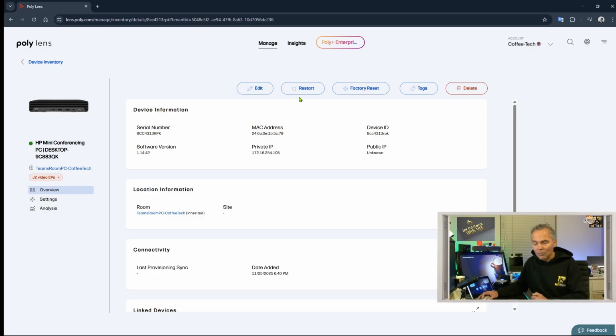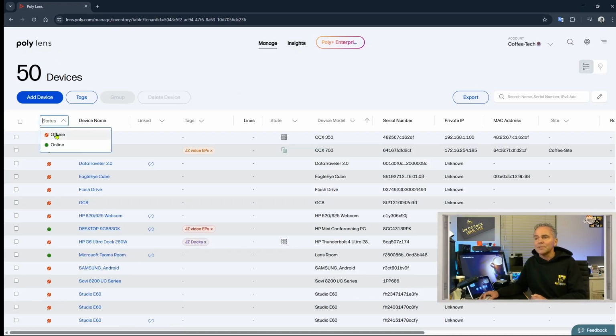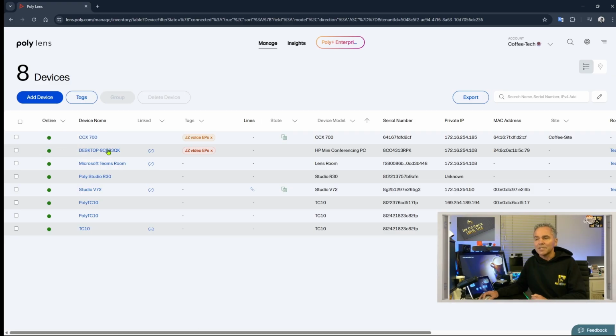That's almost immediate. So if you want to give it a quick reboot because something strange happened to the PC, or you've got an important meeting and you've got to make sure that it's all working, you can always restart very quickly here. So just very easy to show you the different devices centrally managed through PolyLens.